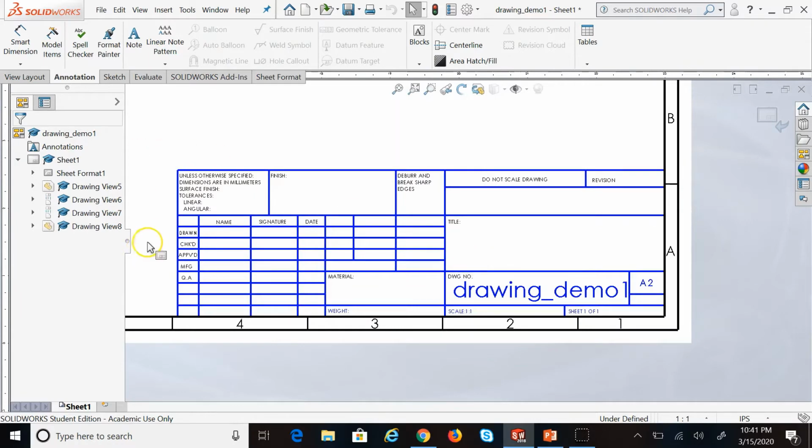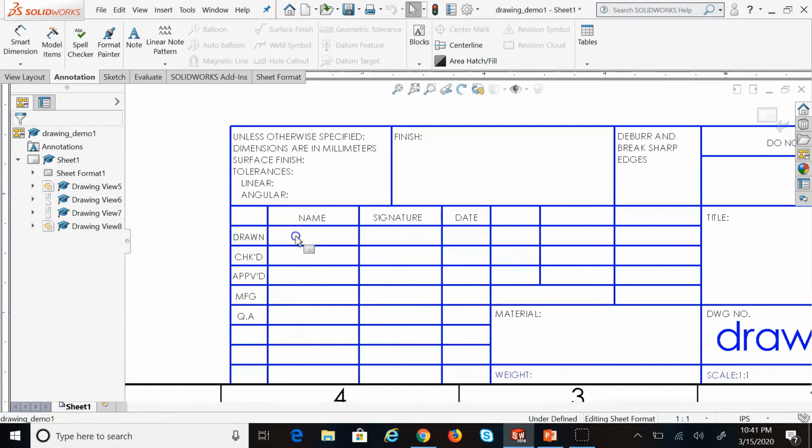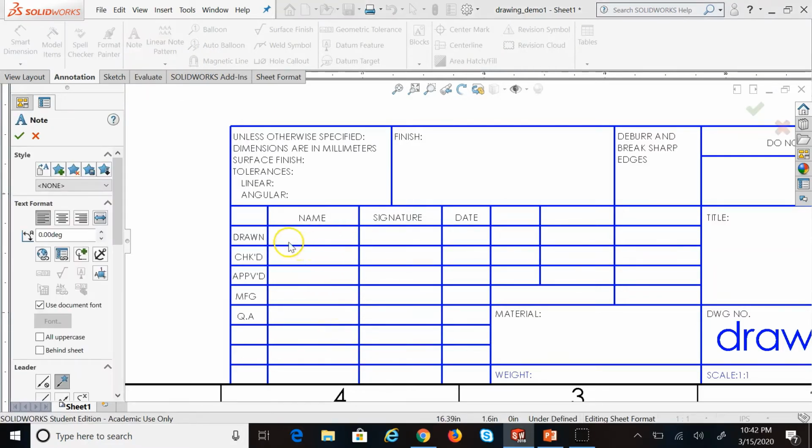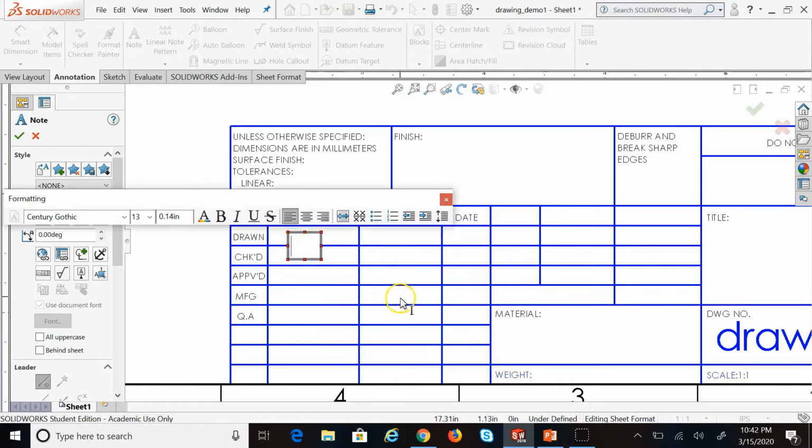So let's say here I want to put my name as the name of the person who drew it. So here you can see, if I want, I click on this note tool here above in the annotation, and then I simply click here, and then I type in M.A. for my first and last name initials, and then I can change the font size if I want to, the color, anything that I want.